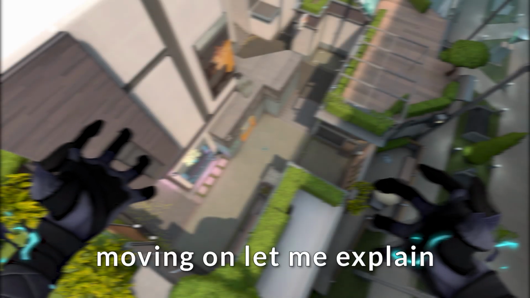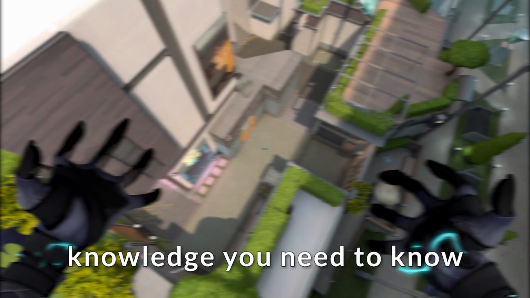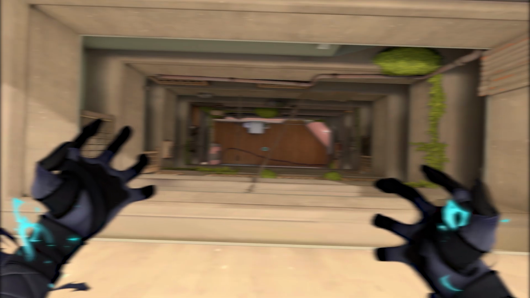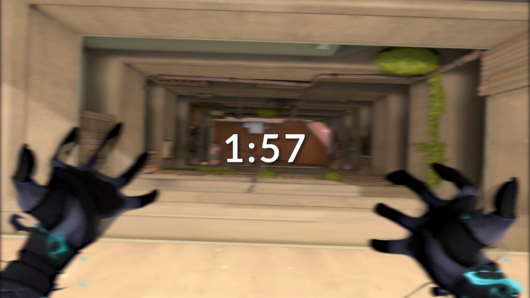Moving on, let me explain some of the most important knowledge you need to know before getting started. First, we got defaults. Second are rotations. Third and final is decision making. If you've already watched the first episode rundown, I'll put a timestamp on screen so you can skip ahead.